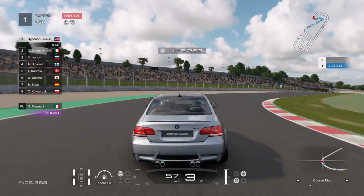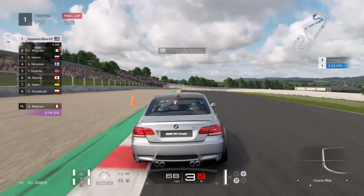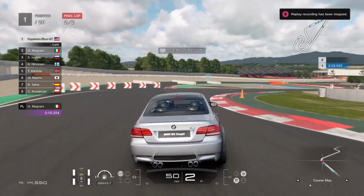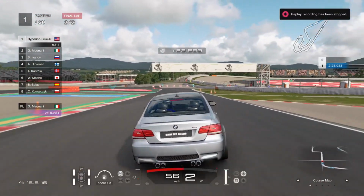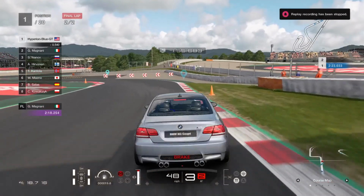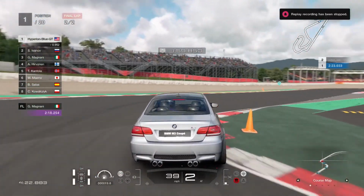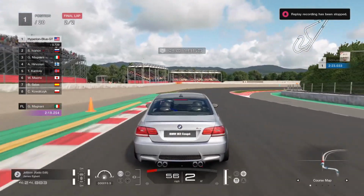Okay, not bad for the M3, and it looks like the M4 is definitely getting a little bit more impressive, so it will be able to try harder next time, because this is only part of a training, and it will be able to pick up a little bit of driving technique for the two M Series models.